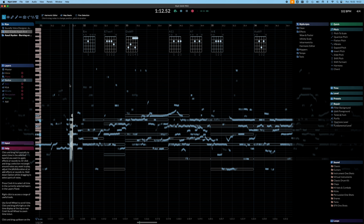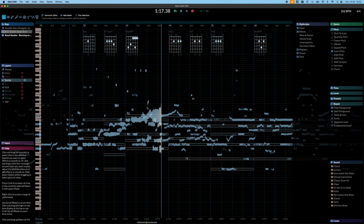And now let's play with guitar. Here's a solo. Maybe we can rearrange it a little bit by changing notes, adding vibrato, or whatever comes to my mind.